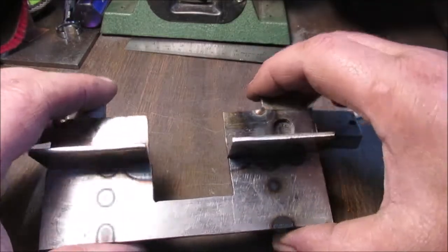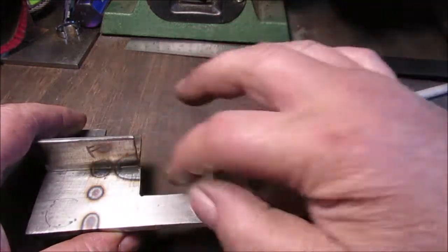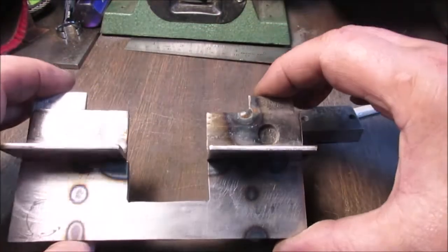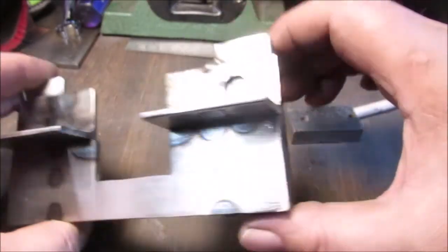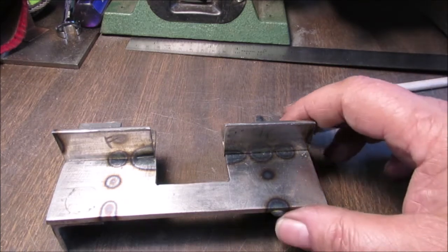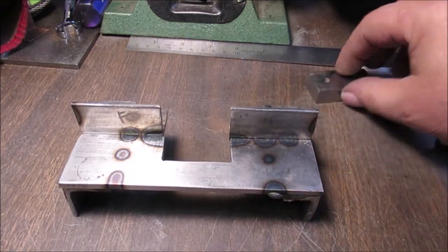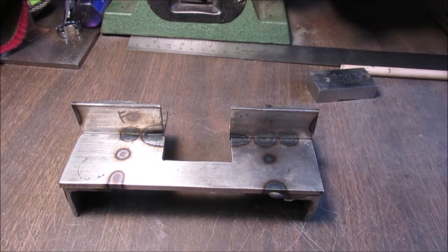Okay, let's clean it up, then we'll be done with this video. The hold downs we'll leave for another video. My brain needs a break. So I'm going to go clean this up, round off any sharp corners, anything that can poke and stab and jab you. And then we'll be back for our closing comments and whatever we do at the end. So, break time right now.